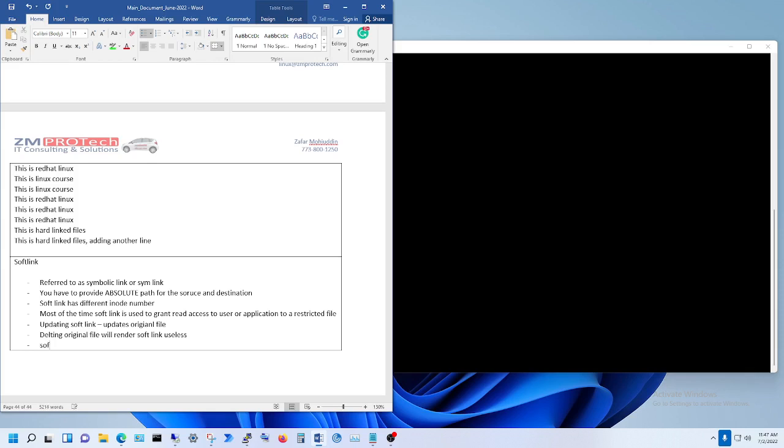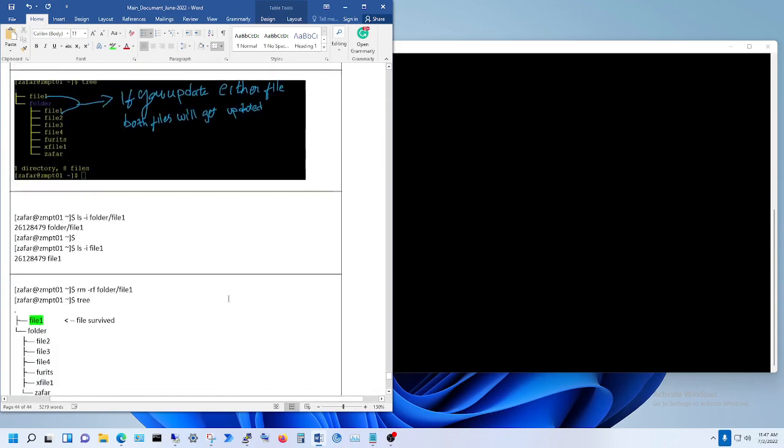And soft link is allowed for directories. Hard link is not allowed for directories.